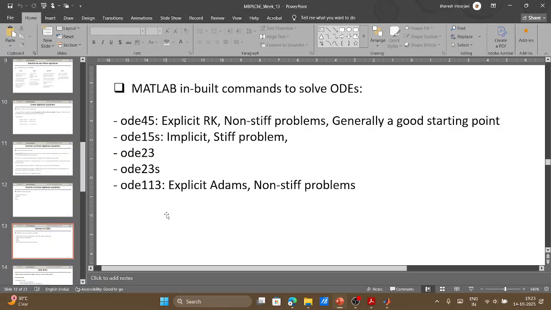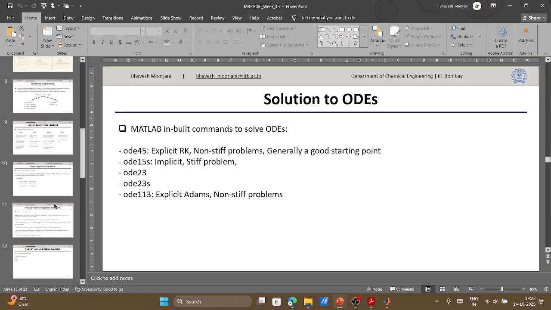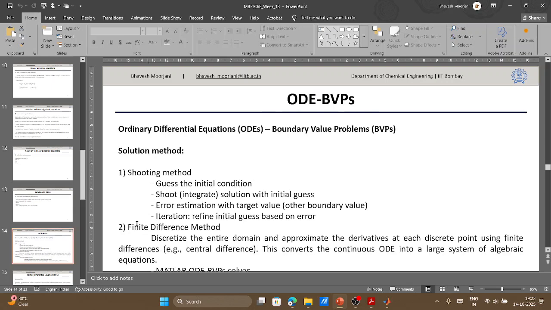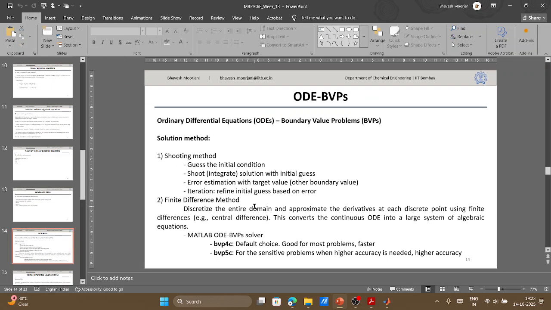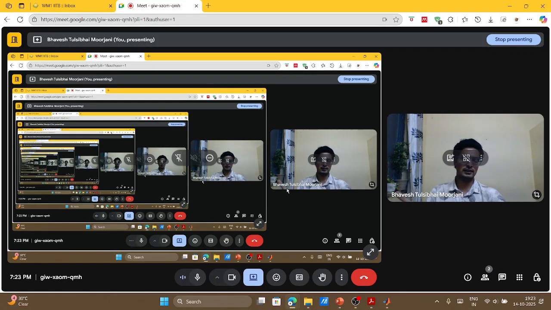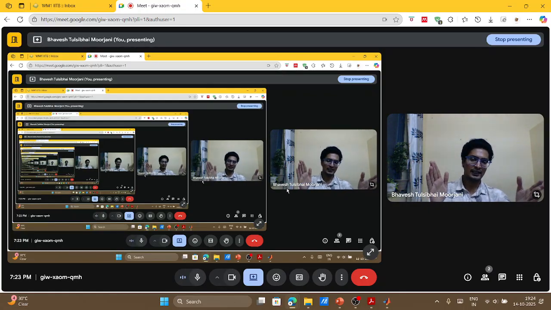Then once we solve the ordinary differential equation, we move forward with the ordinary differential equation boundary value problem. So these were the ODE IVP problems, and we had ODE BVP problems, right? Now in boundary value problems, you have a set of equations, with some conditions at the start point and some conditions at the end point.